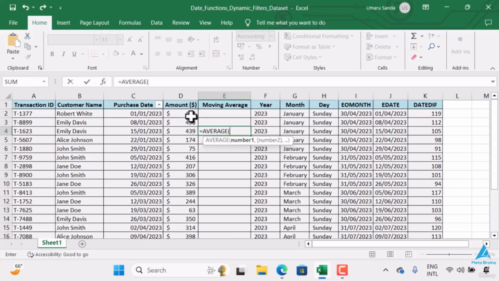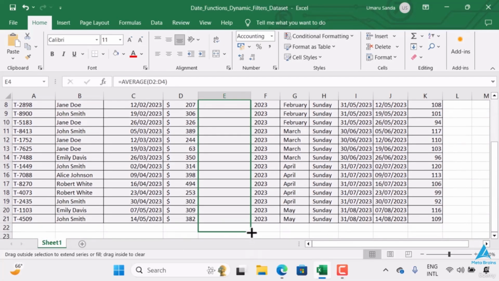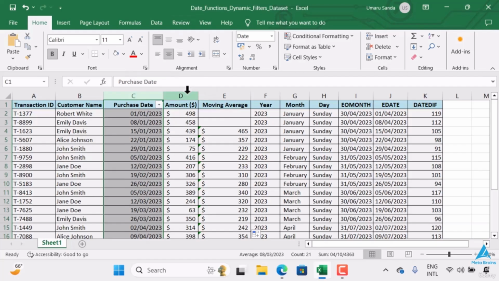To demonstrate the usefulness of moving averages, let's insert a graph. First, I'll select the data for revenue and dates by holding Control and selecting the relevant columns. Then, under the Insert tab, I'll choose a chart type. We can change this title to Revenue. The initial graph will show revenue over time, but as you can see, the data is quite rough and fluctuates significantly. These short-term fluctuations make it difficult to draw meaningful insights or make decisions. This is where moving averages become incredibly helpful, especially in marketing analysis.